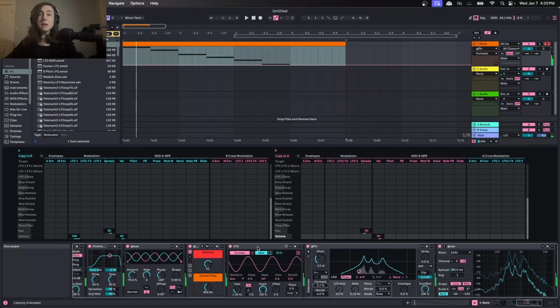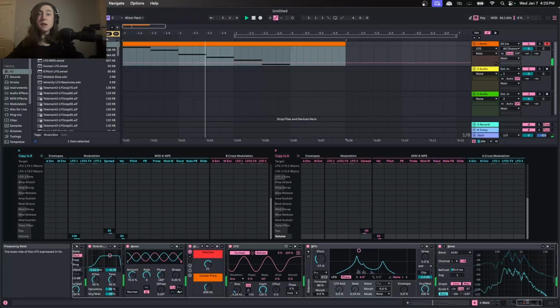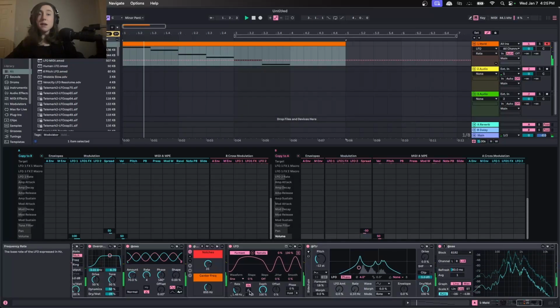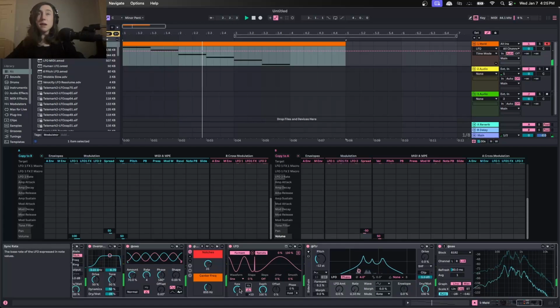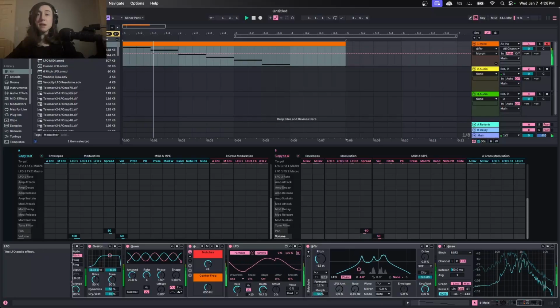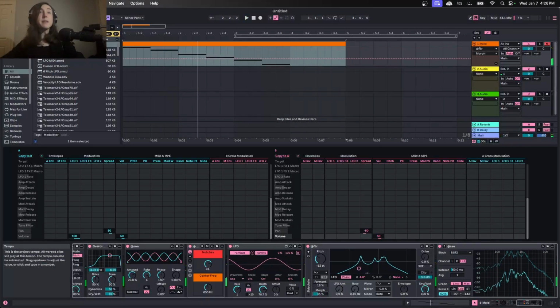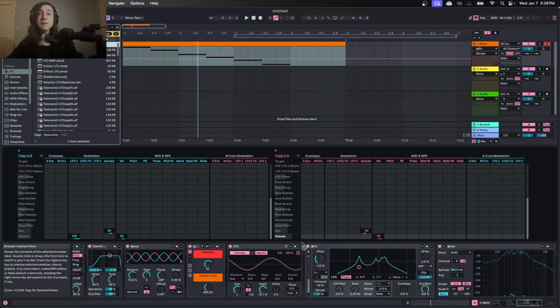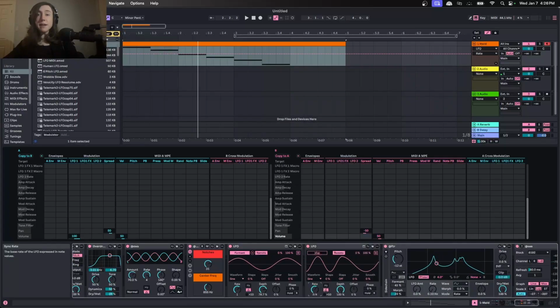Something like... Yeah. Maybe take the depth down a little bit. Maybe I'll even do a second LFO at a related but different rate.